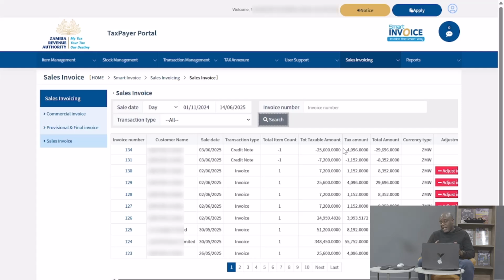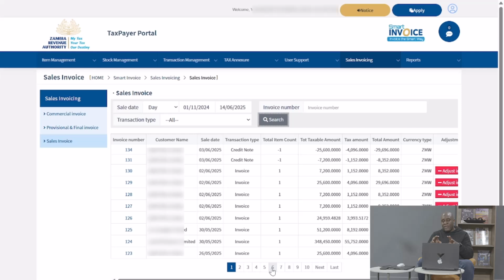That is something that I don't like about the ZRA portal, and that is one reason why I use a paid smart invoice solution, DigiTax, because it has got report exporting functionality. And then the other thing here is that in case you want to view all the invoices, you can only go 10 by 10. So if you've got 100 or 1,000 invoices and you're looking for a particular one, you have to go to next, or if you know which tab it is, go to that tab.